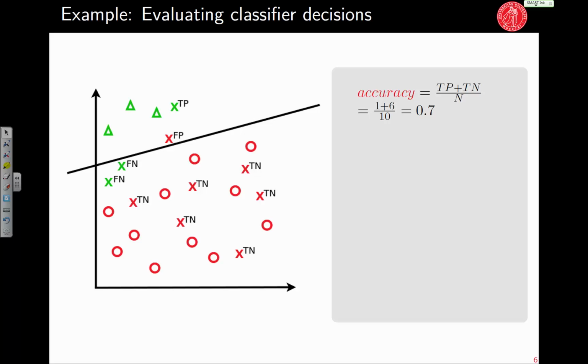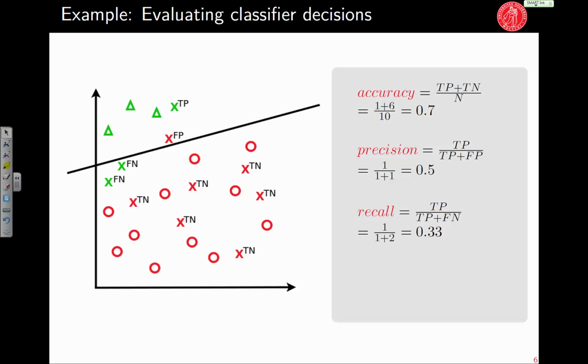So in such cases where we have unbalanced distribution of the classes, we turn to two measures, which are precision and recall. In precision, we try to count how many correct predictions we made in the positive class. So we had true positive and false positive, and we want to see how many out of these are actually true positive. So this will be concerning this part here. So I have the numbers, I think. Yeah. So we made one true positive prediction and one false positive prediction as well.